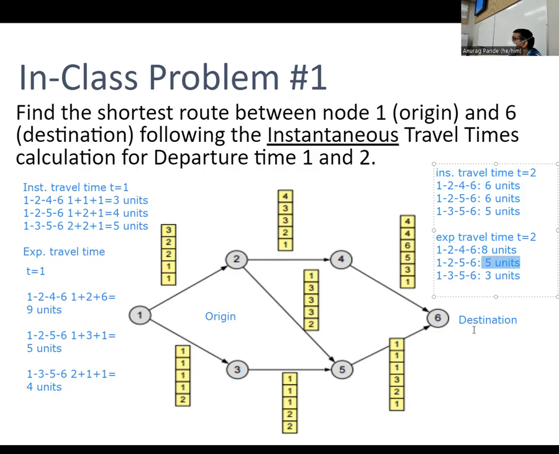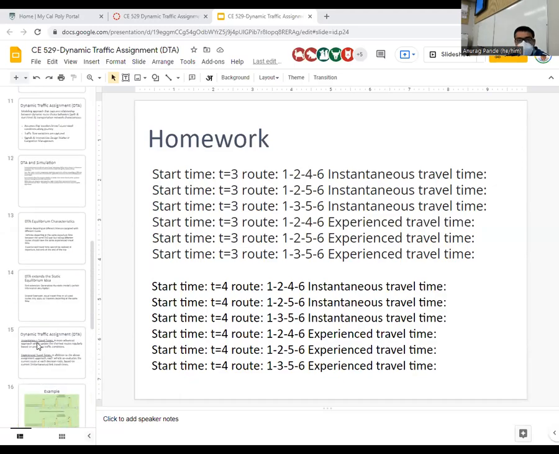Okay, so I'm glad everybody got that. That's wonderful, because your homework is almost exactly the same problem, but now you're going to do this repetition for t equal to 3 and t equal to 4 start time. Let's not do it right now, but make sure that you work on it. And I want to remove this. Okay, so that's that for this one.